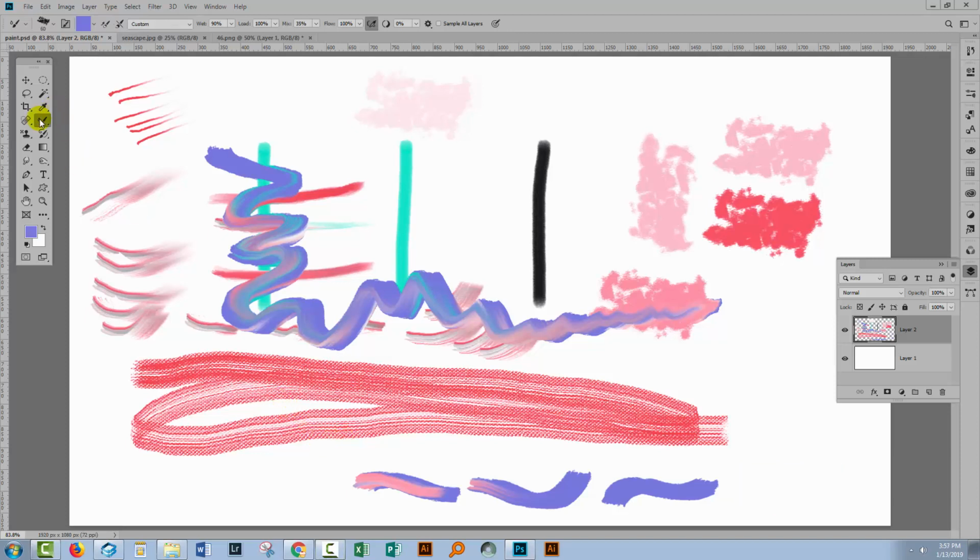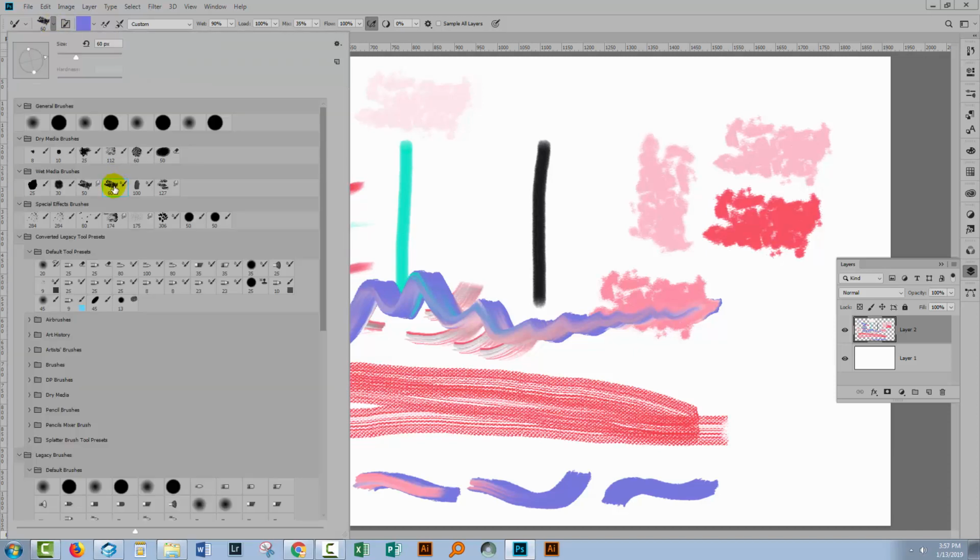Up until now, when we've been using the mixer brush, we've been looking for brushes that have this little mixer brush icon just immediately above them. And we haven't been able to use brushes like this one because as soon as we select on it, we lose all the mixer brush tools. But if I go back to a mixer brush and try to use one of these general brushes, I am actually able to use it because these don't have icons. They can be used as mixer brush brushes.